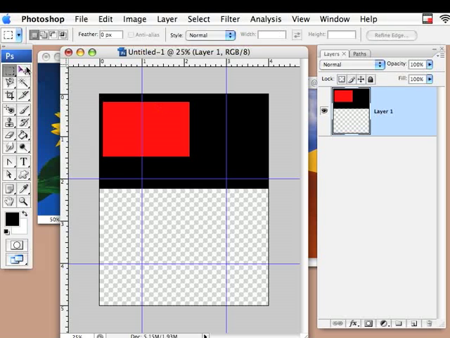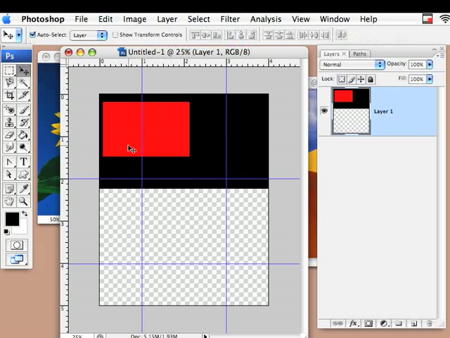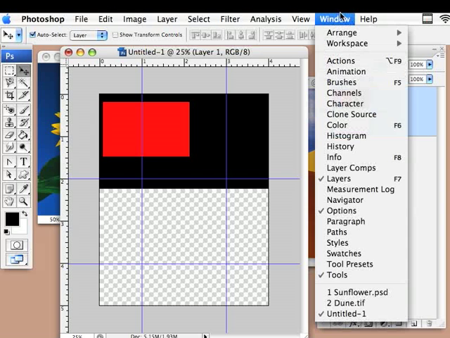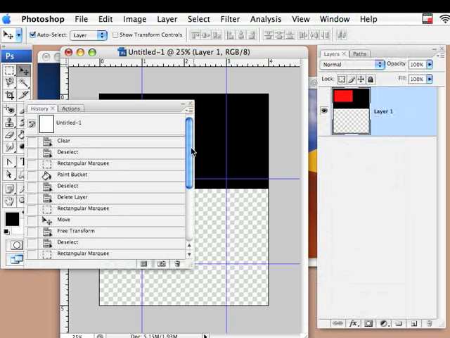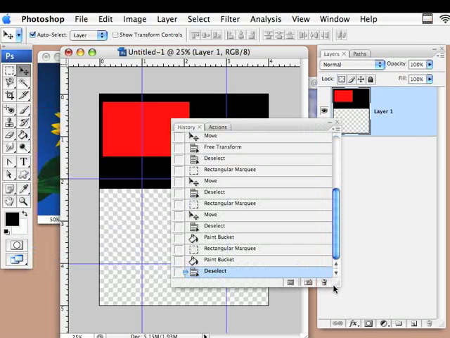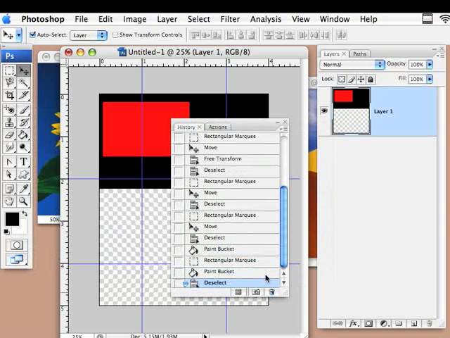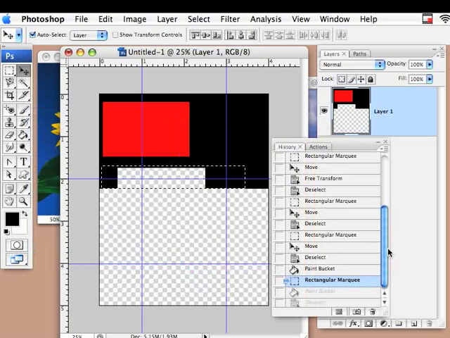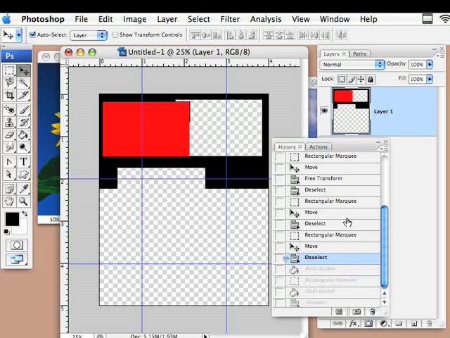If I press Control-Z and then hit Control-Z again, it will undo and redo the last action done, which isn't what I want. What I want is undo the last 20 actions done. So in order to do that, you go into Window, History, and here you can just step back a bunch of steps. And this is an absolutely massive window, which is very important if you're in the habit of making mistakes. And who isn't?